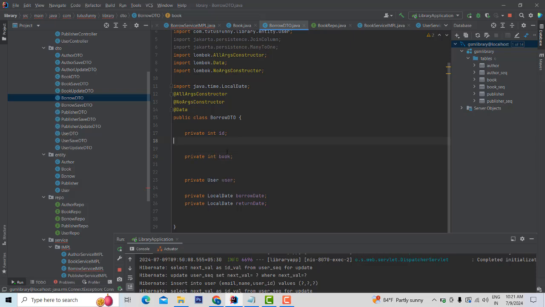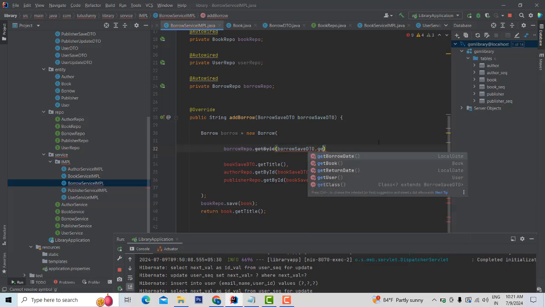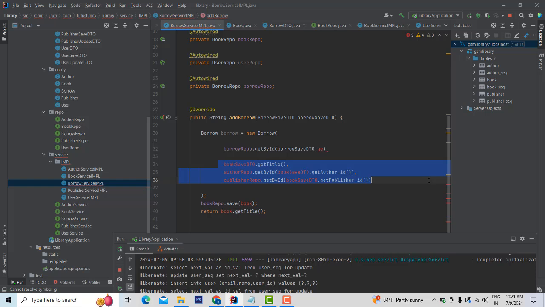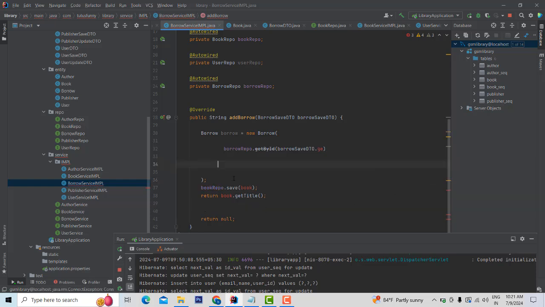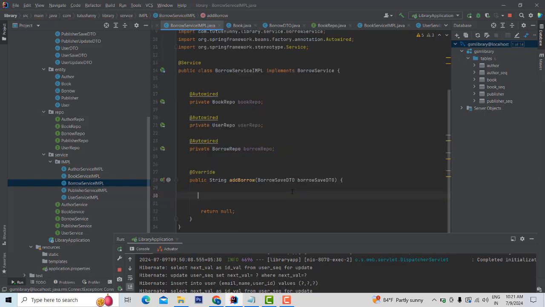Since it's an int, book is also int, users also int. This ID we have taken, this is the book ID, and here also the user ID. It's a SaveDTO, so that's why it's not coming. Now you have to implement this one. Now we have saveDTO dot, now you can see get. Right, here, what's going on. Okay, save. Wait one minute, just save.